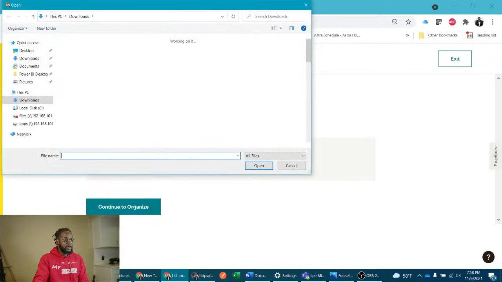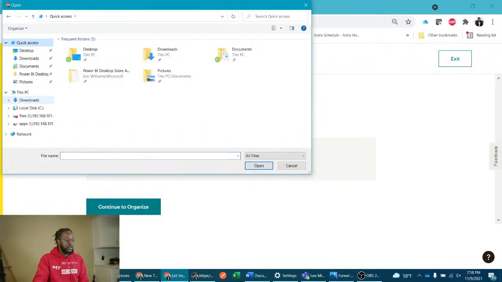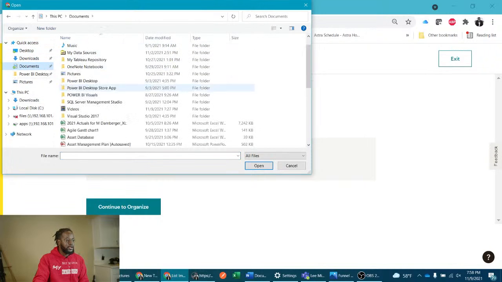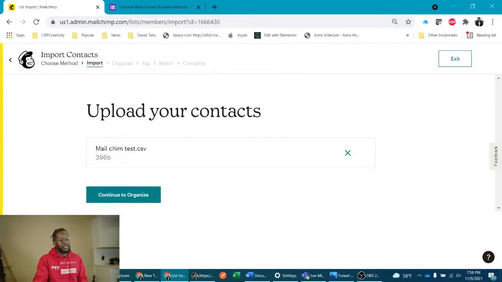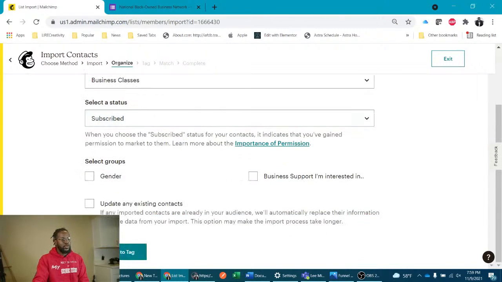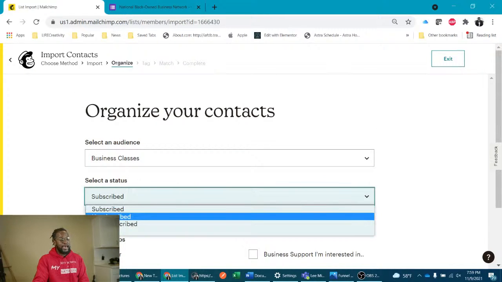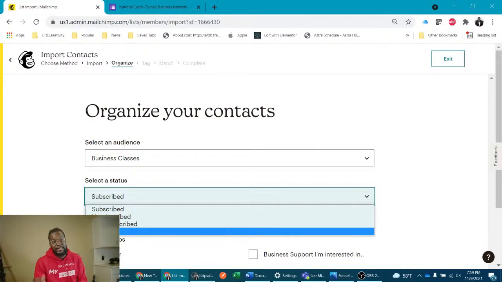We're going to talk about the upload part, right? So let's say we go to, where is it at? MailChimp test, boom, there it is. I say boom a lot because it's always a cool thing. All right, so let's say we're incorporating it. We can update existing files if it exists. You can add them as subscribed or unsubscribed or non-subscribed or clean data.